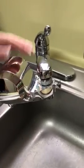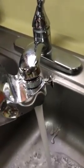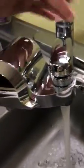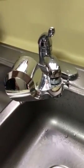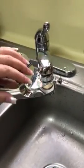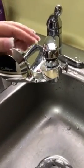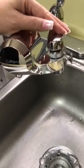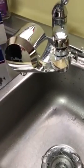Another thing we do not like: if you move the filter head, you can see right now there's no water coming out, but if you start moving it, it starts to squirt water until you move it back and it shuts off. Sometimes you have a big pot, pan, cutting board, or pitcher and you need to move the filter just a little bit to fill something up, and it starts squirting. The same thing happened with the PUR and the Brita too.